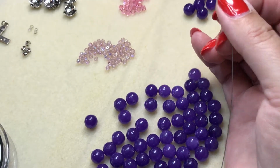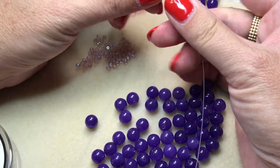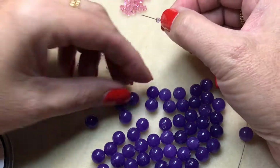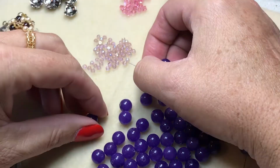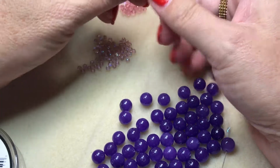So anyway, we back out just a little bit here. I'm not sure if you can see. There we go. Okay, so this is my first Ave, and then I'm just going to go through here and put on 10 beads along with my accent beads, and I'll show you what it looks like when we're done with that first set.